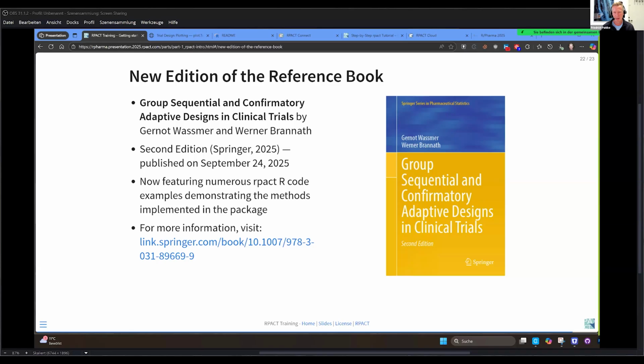All implemented methods are described in this book. The big advantage of this new, second edition is that there are numerous rpact code examples in this book now, demonstrating the methods. For more information, you can use the Springer link.